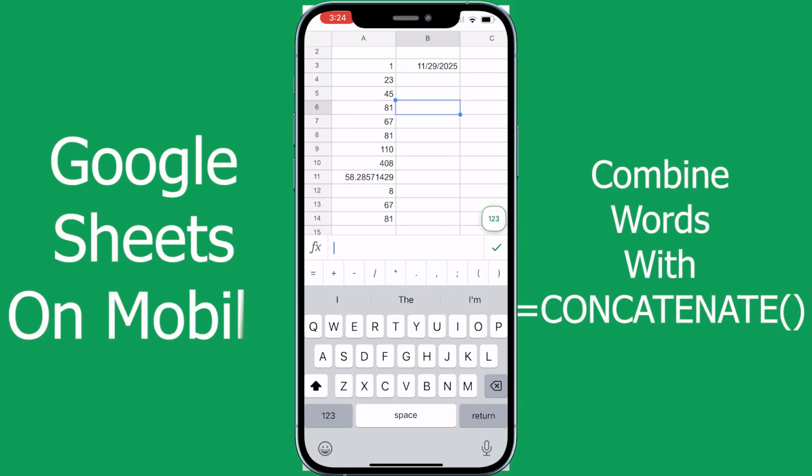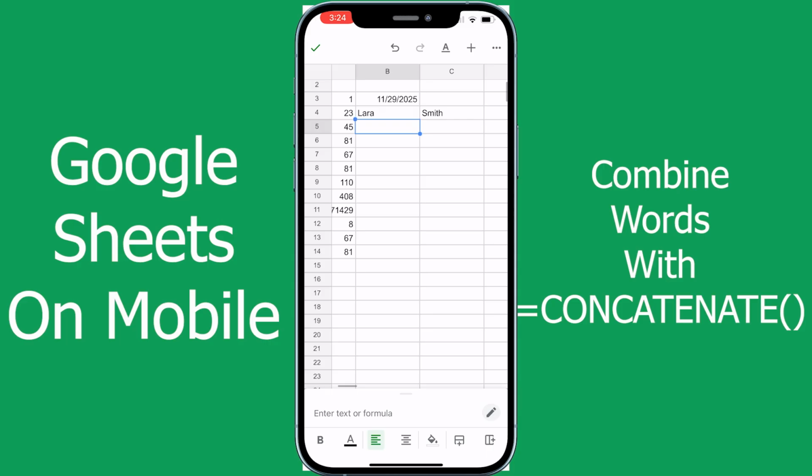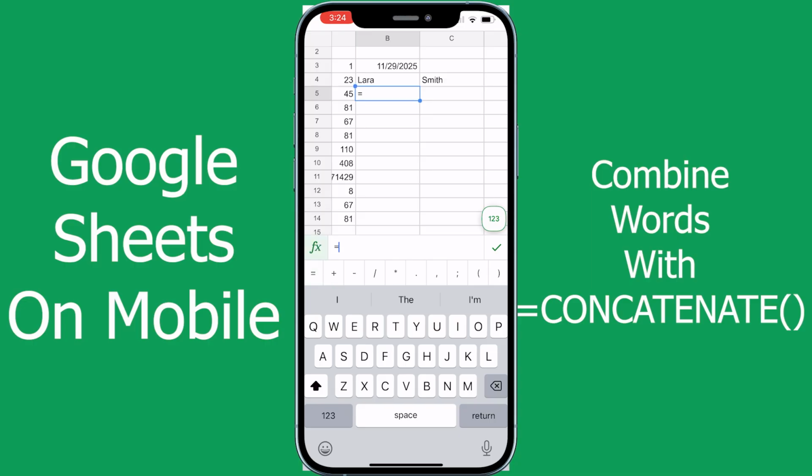So another one that I like to do is concatenate, and let's do it with a name. I'm going to do Laura, and we're going to use Smith. So I want to add these two together to get the full name. So I'm going to type in a formula, equals concatenate. I'm going to get the open parentheses.